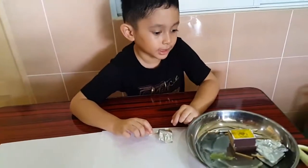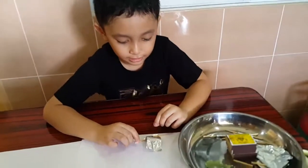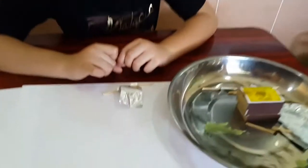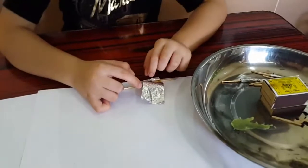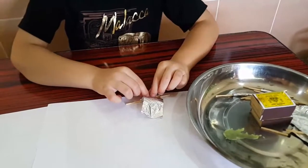Doing an experiment so that the rocket can shoot like a normal rocket. So this is how you do it. What we have? We have matches. Show this to the audience. What is this? Oh, it's aluminium foil. Aluminum foil.